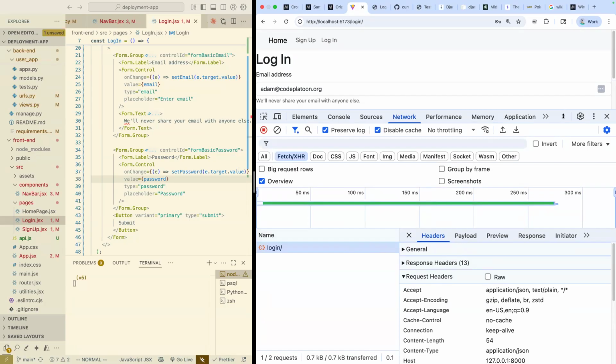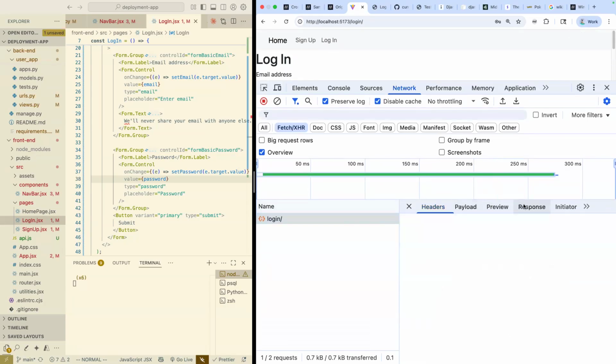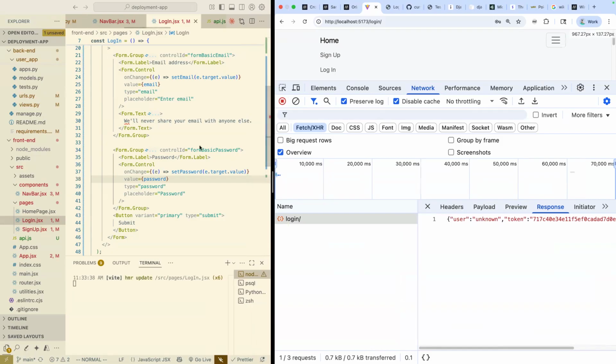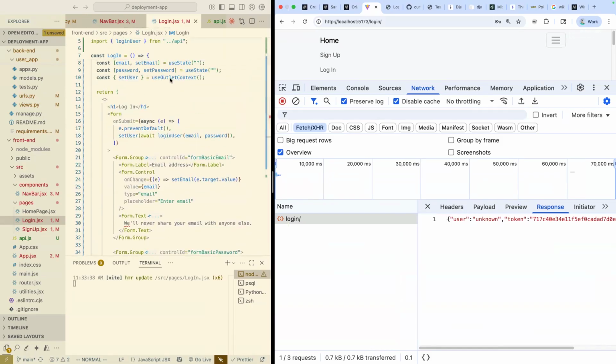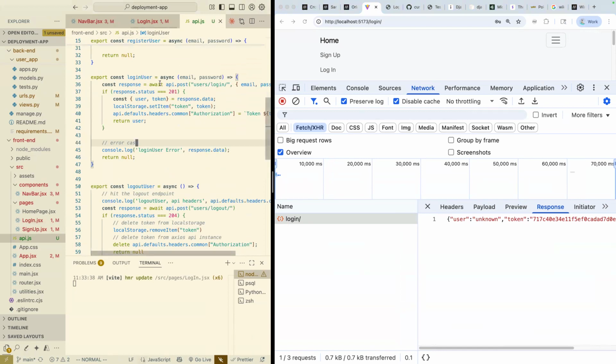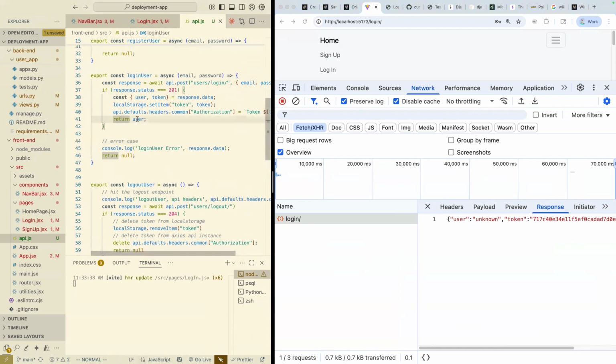So if I look at this login, it looks like it succeeded. User unknown, token, and so on. So this tells me clearly the issue's on my front end. And in fact, I would have thought that we wouldn't have seen an error. So let's go look at our login logic. We have return user, but we still saw this login error.